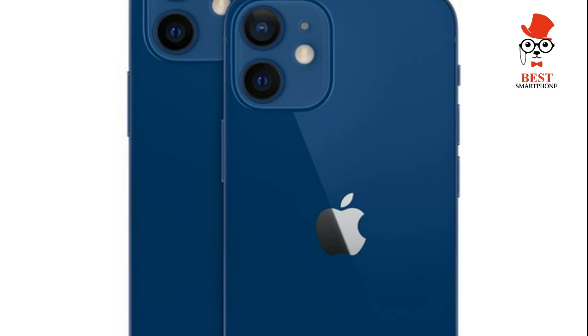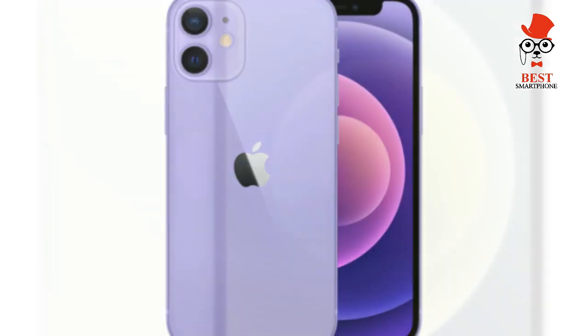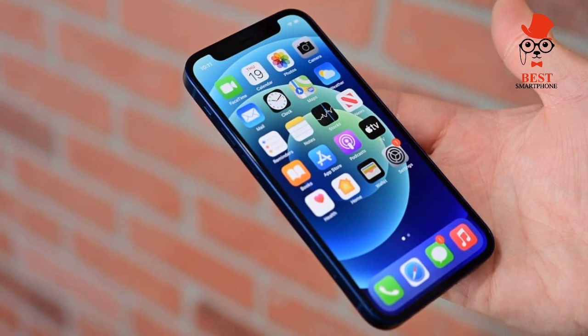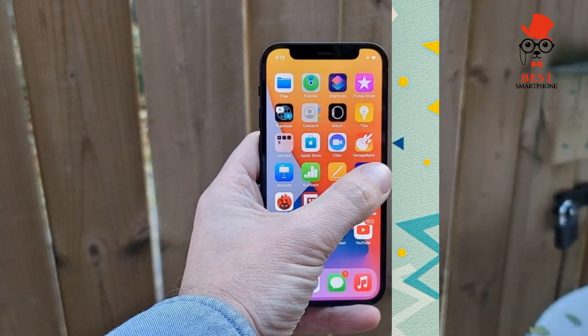iPhone 12 mini. Best iPhone 2022, a cheaper small-screen iPhone. As if 2020 wasn't weird enough, Apple has launched a mini version of its flagship when the likes of Sony and Samsung stopped doing that years ago. While most phones these days have displays close to a 7 inch tablet, the iPhone 12 mini, coming in at 5.4 inches, makes it one of the most interesting handsets of the year.